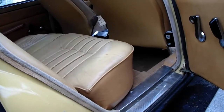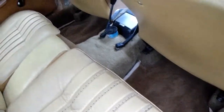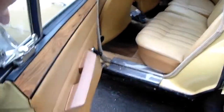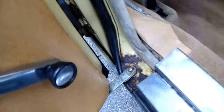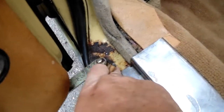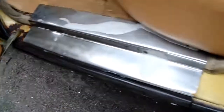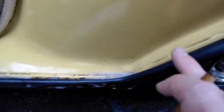I've got to hurry up and do a bit of filming because it looks like it's going to pour down, but I've given it a good clean out, good vacuum in. I'll show you the other side. The door's all shut nice. Same with this one, it's all been done, all been washed. Little speck of rust just there, but it's not holes, it's just paint flake. With a bit of rubbing down and a bit of touch up with paint, that would look okay, because all around here is solid and up in there is all solid.